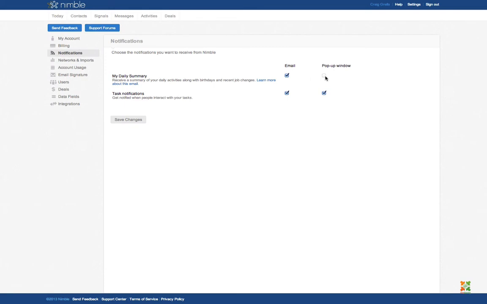You can get the same thing via pop-up windows. So for example, when you have an activity that's coming up, you will see a pop-up on your screen, and it won't be cleared until you clear that out, just like a normal reminder would work, say, for Gmail or a calendar or something to that regard.